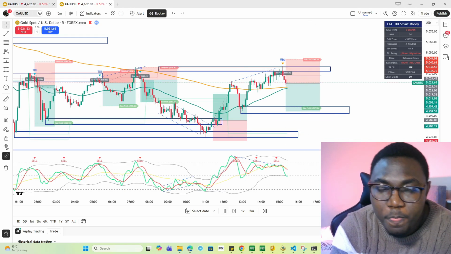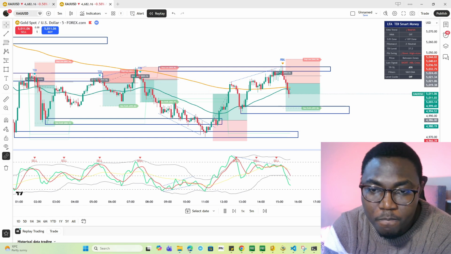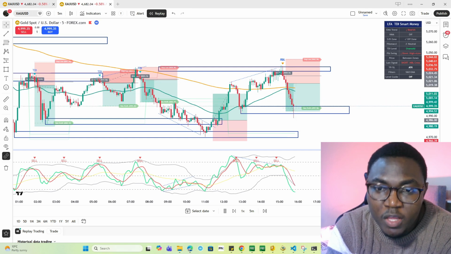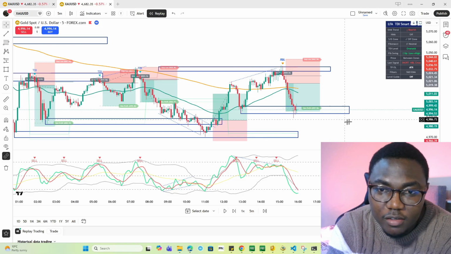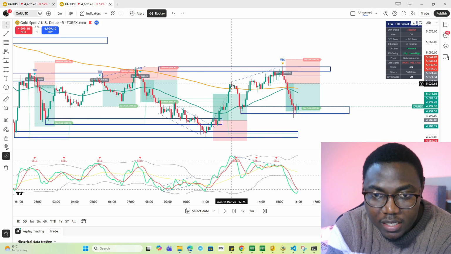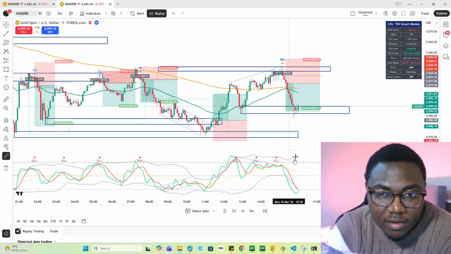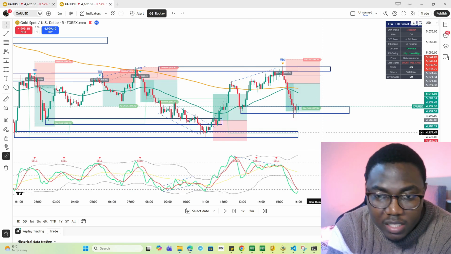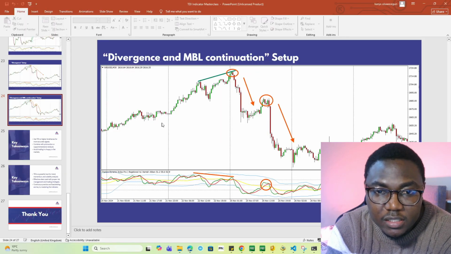So let's see. This is a very smooth trade. Okay. Again, I will advise you when you spot divergence like this, look at this higher high, lower high. This is a clear scenario of divergence. Get into the market. I showed you this here. Look at what happened. Higher high, lower high. It's very clear. The market will drop.